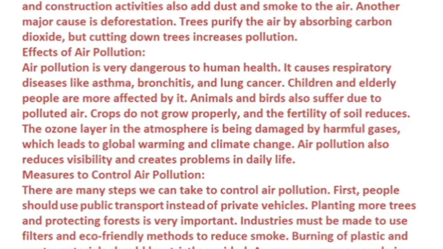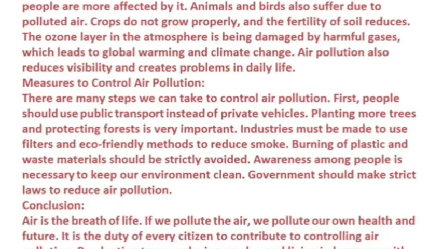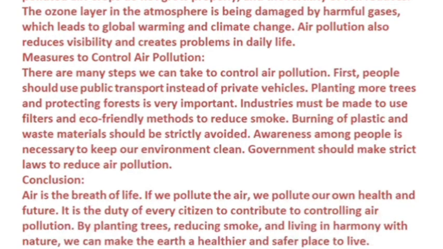Measures to control air pollution. There are many steps we can take to control air pollution. First, people should use public transport instead of private vehicles. Planting more trees and protecting forests is very important. Industries must be made to use filters and eco-friendly methods to reduce smoke. Burning of plastics and waste material should be strictly avoided. Awareness among people is necessary to keep our environment clean. Government should make strict laws to reduce air pollution.